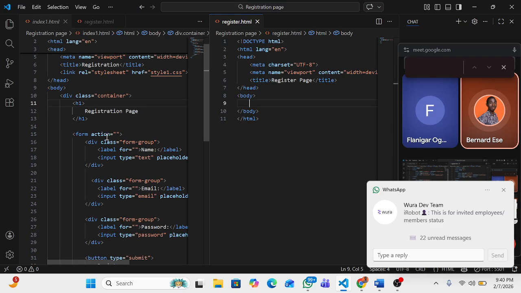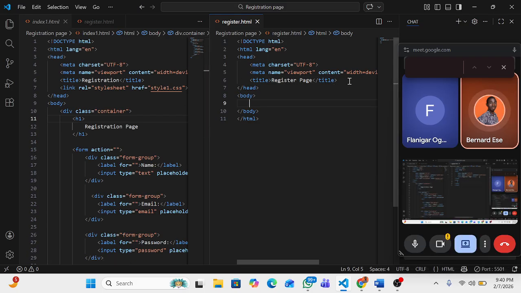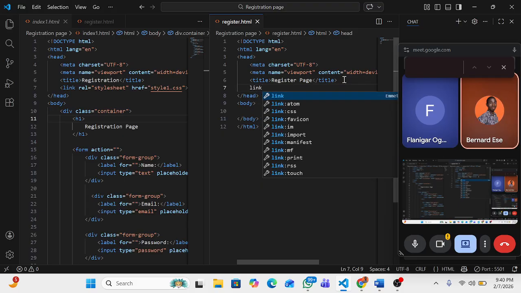The other thing is if I want to link my CSS file to this particular file I'm writing now, I'll use the link tag.